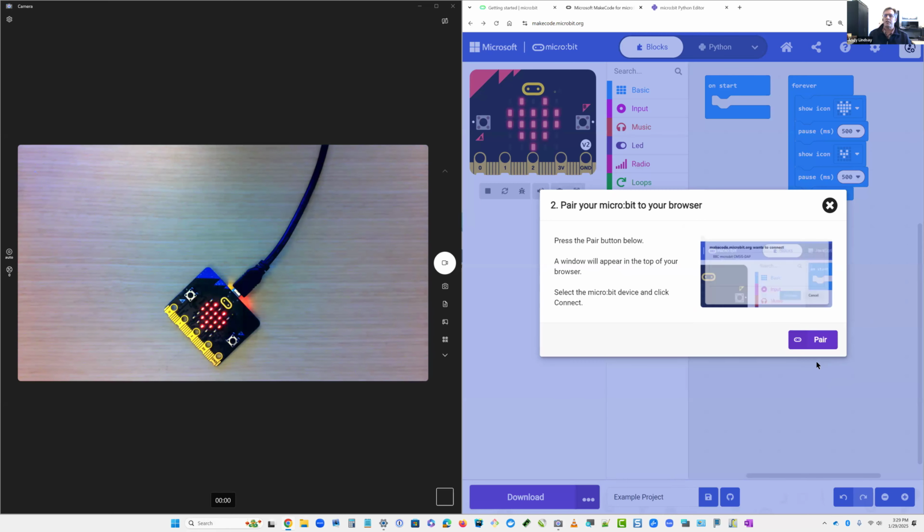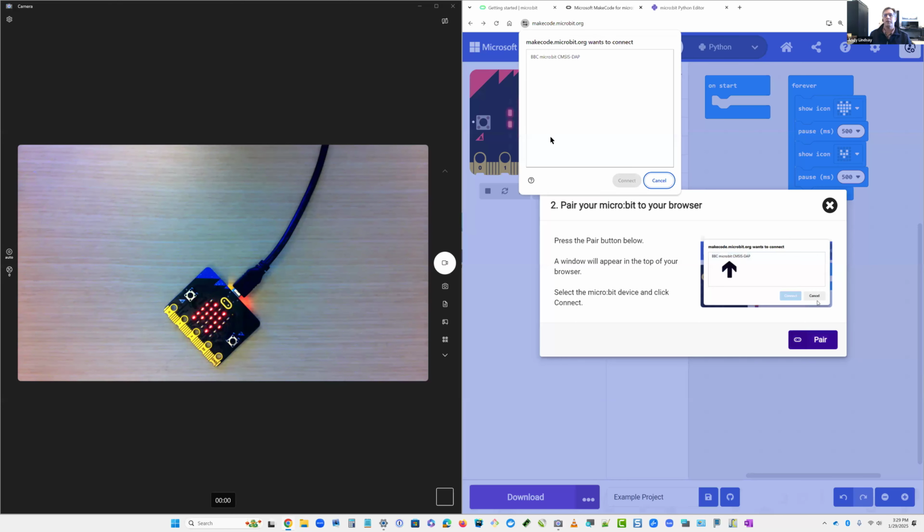And then we'll hit next. And it's going to say that it wants to pair it to this browser. And so when you select pair, and this is what it talked about in the video, the tricky part is that this window comes up and students won't be able to click connect until they select their micro:bit from the list. There's only one micro:bit listed there, but you could conceivably have more than one connected, in which case it would list them all here. So you have to select your micro:bit before clicking connect.